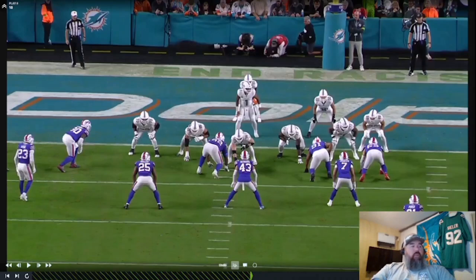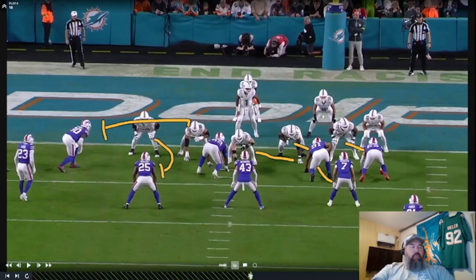This is going to be a wham to the right, so on the left side here, it's going to look like zone. Armstead blocking out on the defensive end, Jones blocking out on the defensive tackle, Eichenberg helping with the defensive tackle, comboing to number 7. And on the backside here, we're going to get the influence trap look. So Robert Hunt is going to kick out the defensive end. Austin Jackson is going to climb to number 25.